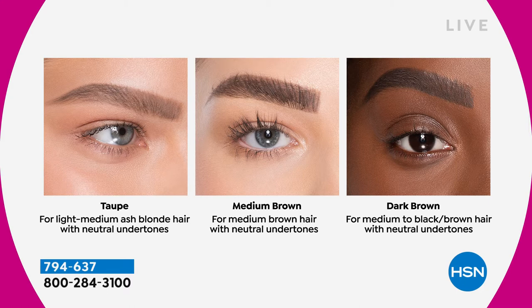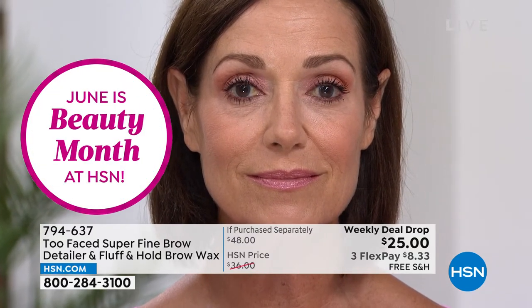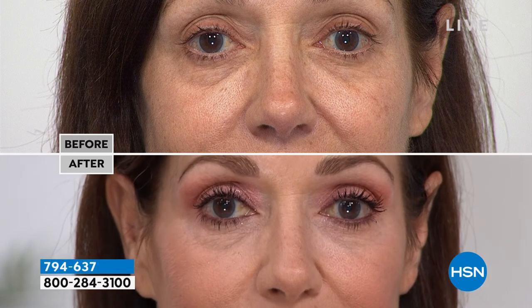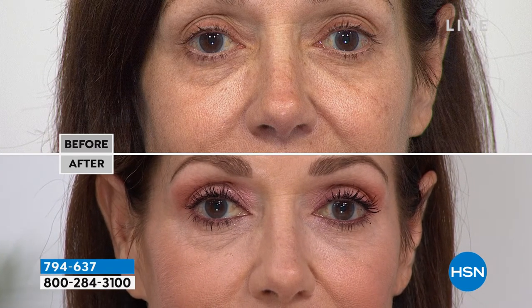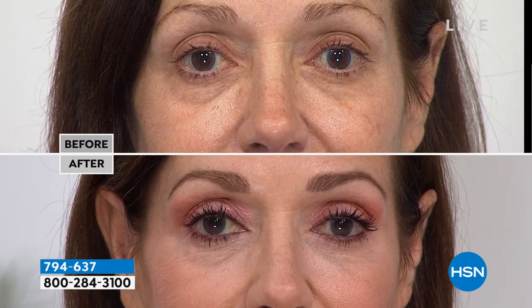Marissa explains: it's a liquid wax — clear, so color comes from the pencil, not the wax. The wax provides shape and volume. You can fluff your brows up, fan them out, and find volume you never knew you had. It holds them in place without that crispy crunchy feel, gives you volume, and delivers a really polished brow that stays put all day.